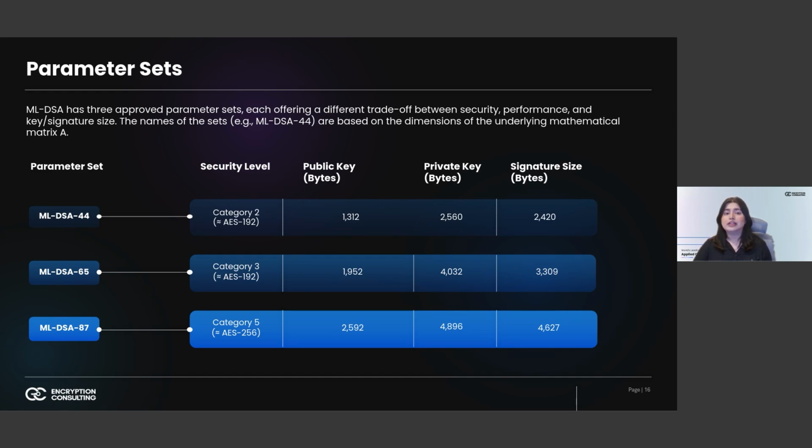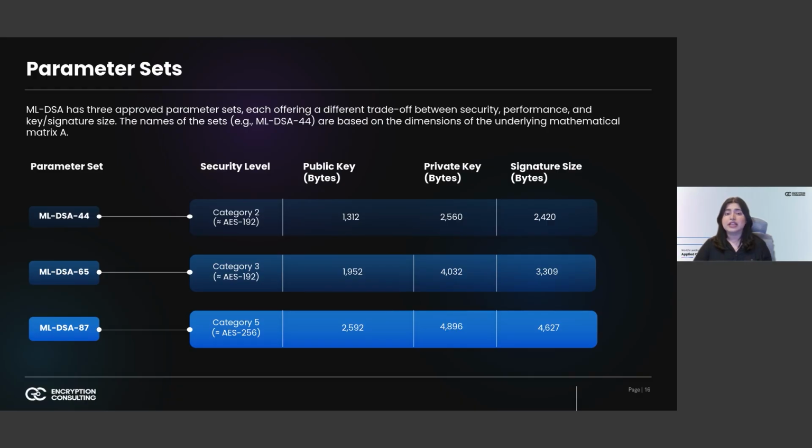It's worth noting that the algorithm gives us some flexibility on how we store the keys. While the default private key size can be quite large, if space is at a premium, we only need to store a small 32-byte seed that can generate the rest of the private key on demand. If speed is everything, we can pre-calculate and store certain components to speed up the signing and verification process.